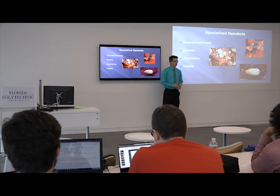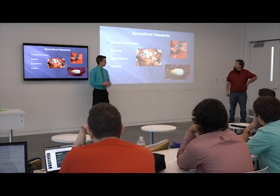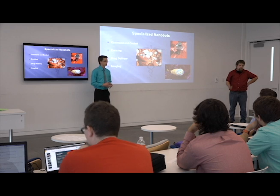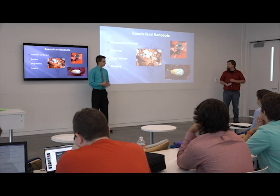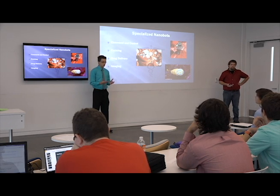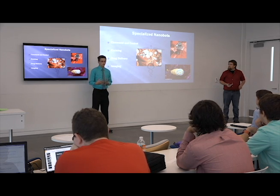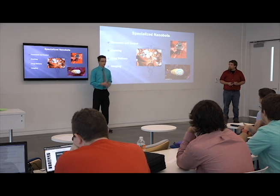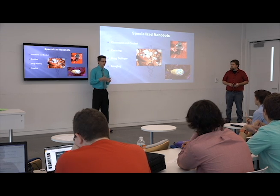So the big decision when we were coming up with our project was whether we wanted to create one nanobot that would be able to do everything, or develop a swarm of multiple robots that all have their own specialized purposes. And we chose the swarm because it offered the most adaptability in our surgeries. Having a swarm would allow you to take care of a lot more types of diseases than having one single robot. For instance, some of the nanobots in the swarm would have cameras so the doctor could see what was happening inside the body.